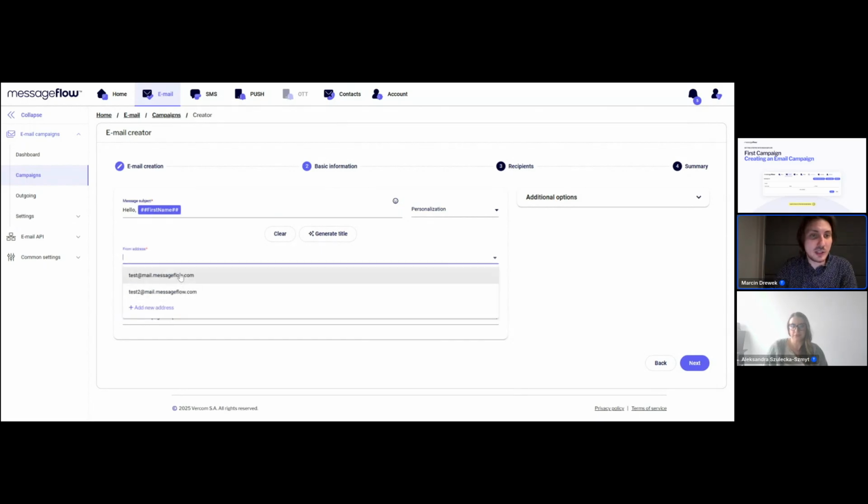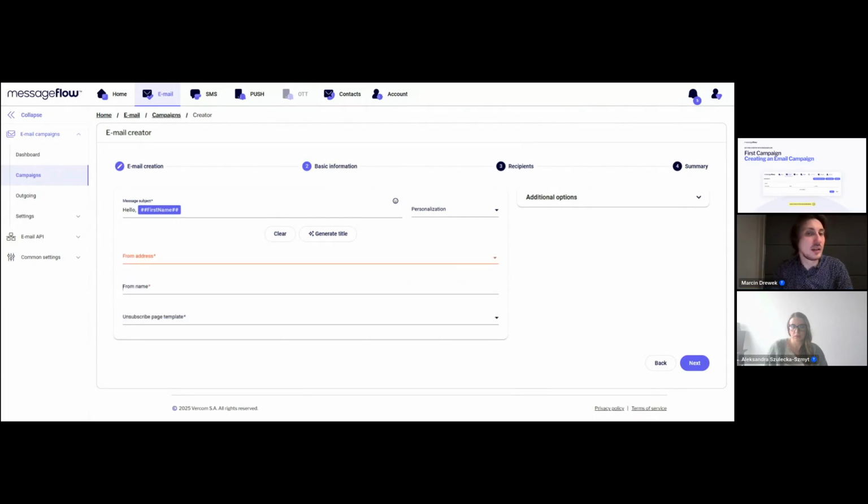Choosing the from address is going to allow us to choose from addresses from the already approved domains in the section that Ola was describing earlier. From name is going to be the displayed name. For example, if you're going to use in this matter test at mail.messageflow.com, the connected from name is going to be MessageFlow.